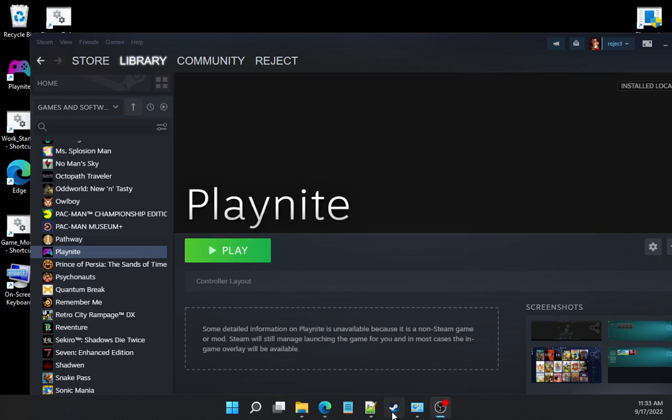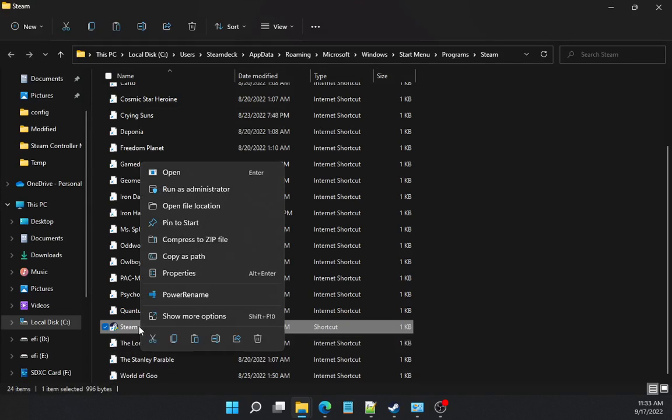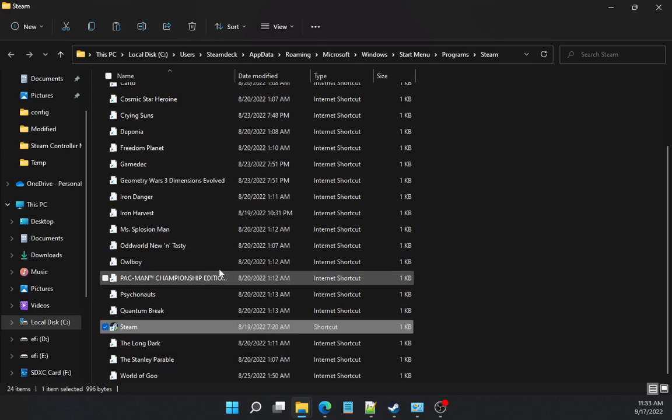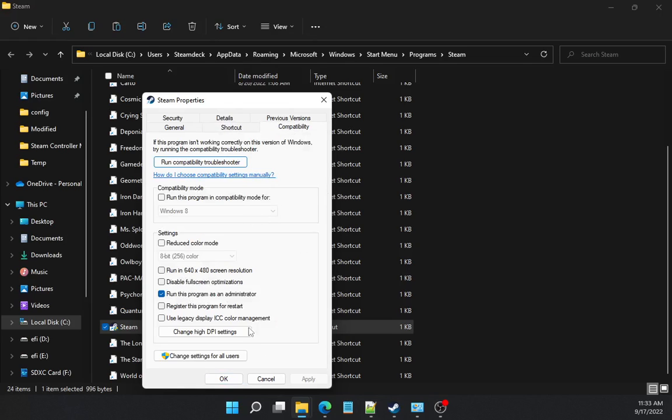Then in Steam, on a shortcut, you're going to go to Properties and the Compatibility tab, and set it to run as administrator. The first time you launch Steam as administrator, it's going to warn you that things won't work. Well, it's fine. Click the checkbox to say don't bother me again when it comes up, and you'll be okay.